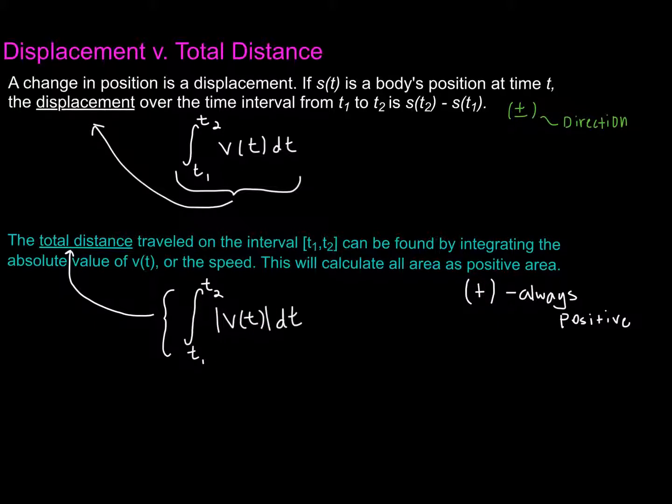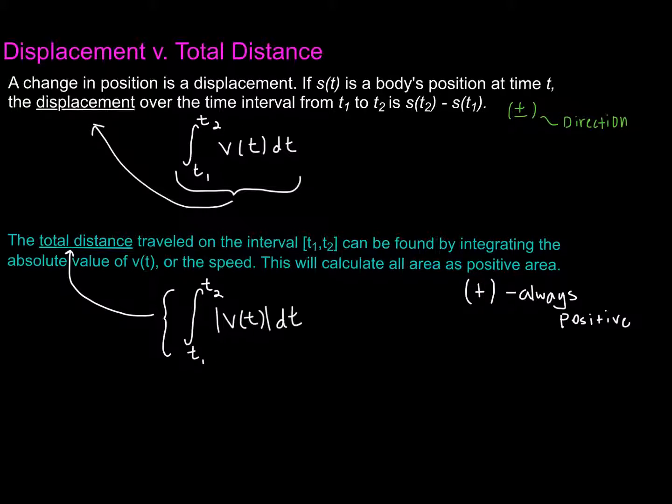If we did this with our calculator, we could just enter the function in absolute value brackets and it would do that for us. But when we don't have that option, what we need to do is envision the graph that we have on the previous slide, and remember that all we need to do is, when v of t is negative, turn it positive so that we end up with a positive area. And the easiest way to turn a negative value positive is to multiply it by a negative.